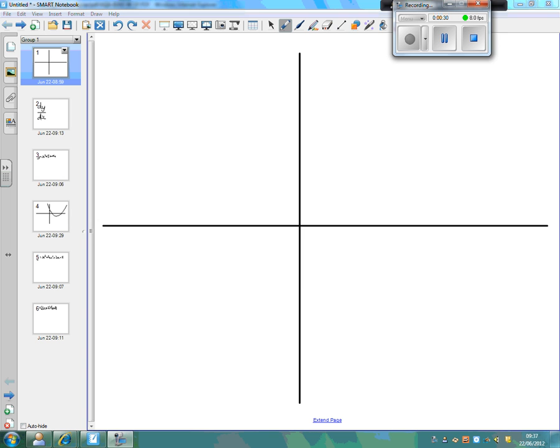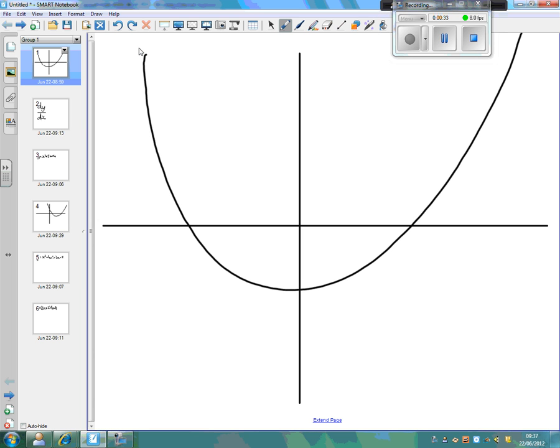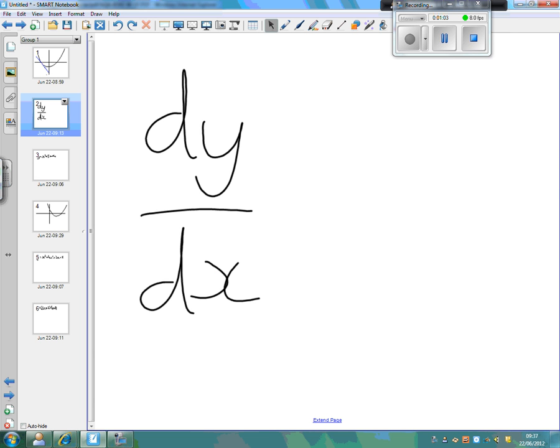If I had a quadratic graph, it would look something like this. If I picked any point on that graph, say for example this one, what differentiation would do is allow me to find the gradient of the tangent for that point. So if I drew the tangent here, going through my point just like a tangent would, differentiating would allow me to find the gradient of this blue line, the tangent. So how do we write differentiation? Like this. If an exam question says find dy by dx, what it means is differentiate.